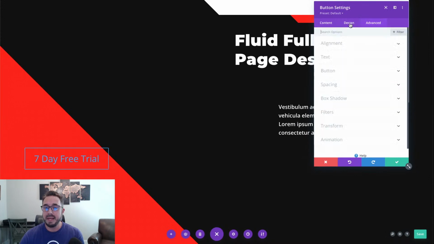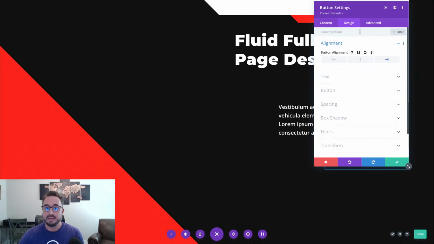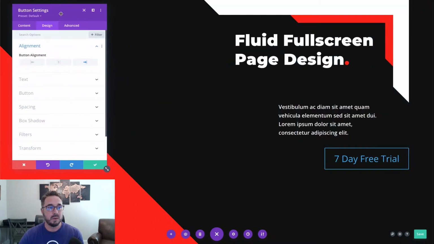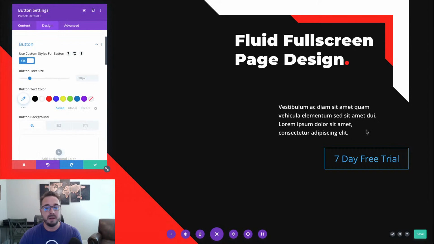And once that's in place, let's go to our design tab. Let's align our button to the right. Now we can move our settings mode over here. There we go. Let's use some custom styles for button. For the font color or the text color, this is important.